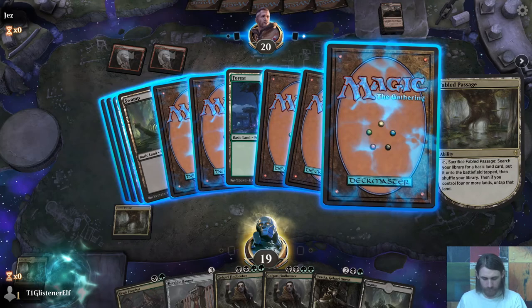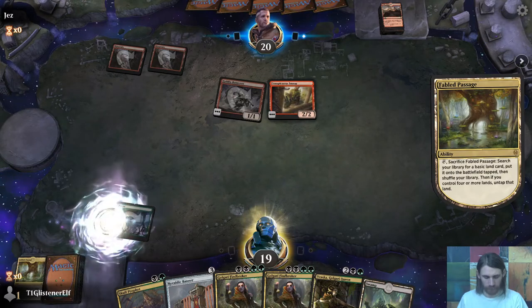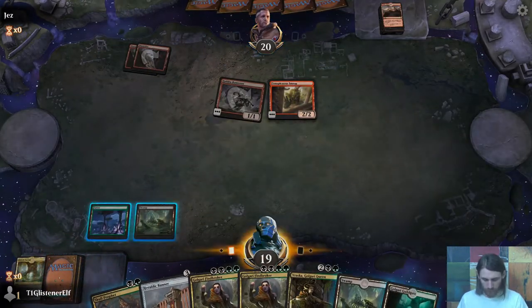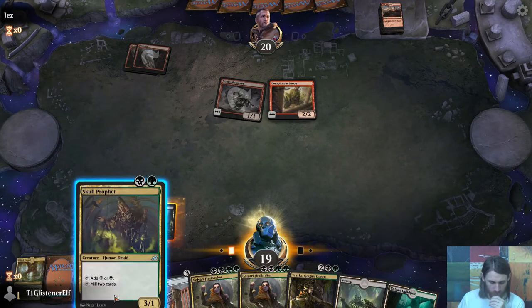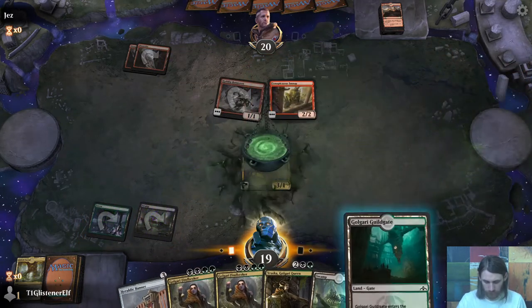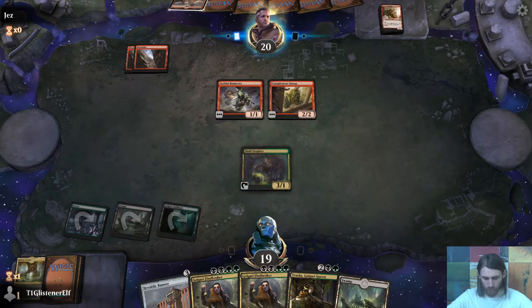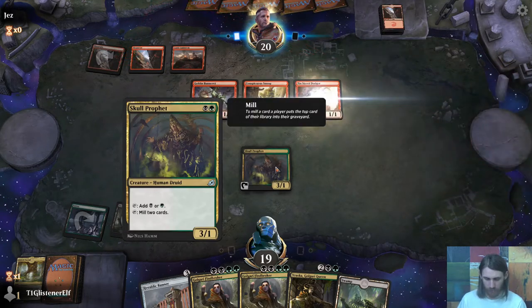Get a forest. And then get a swamp. There we go. Uh-oh. Okay. No, that's fine. That's fine. So we can go Skull into Guildgate. Get this thing. We're absolutely going to trade.